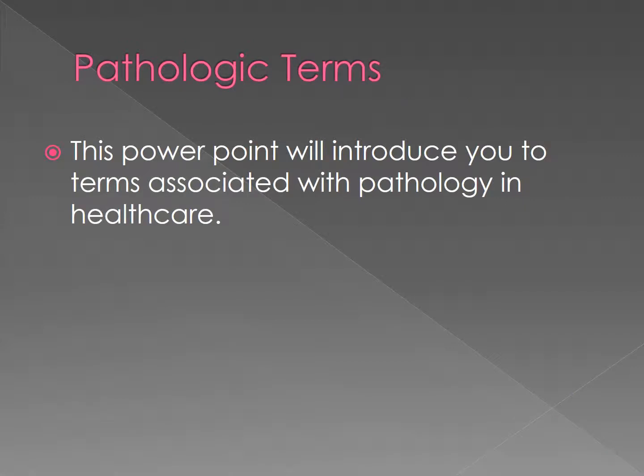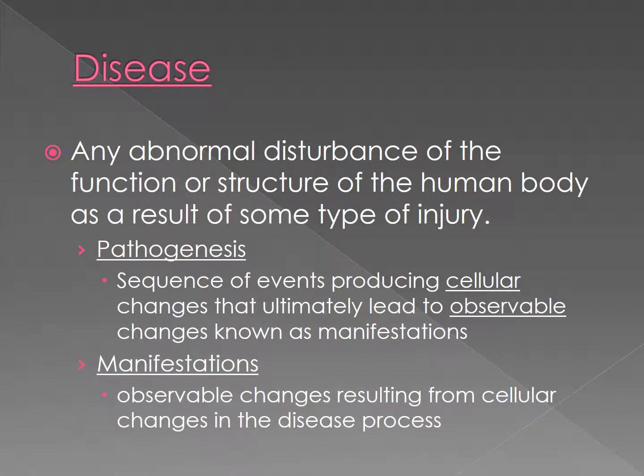I wanted to introduce you to the RAD 205 pathology course, and in order to do that I would like to go over some basic terms and definitions about different pathologies. First, we'll start with disease. Disease is basically any abnormal disturbance of the function or structure of the human body.